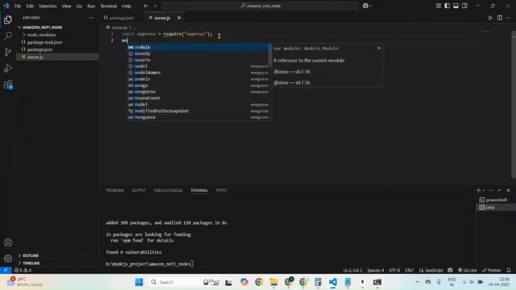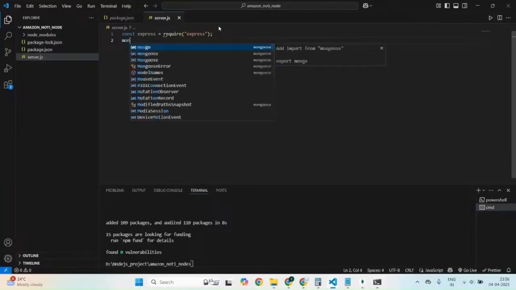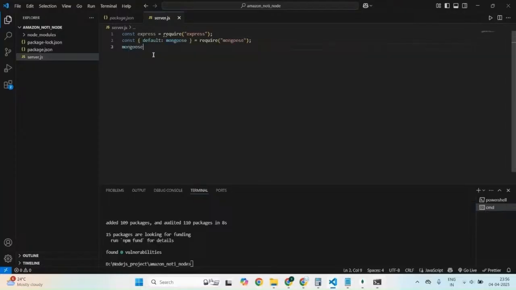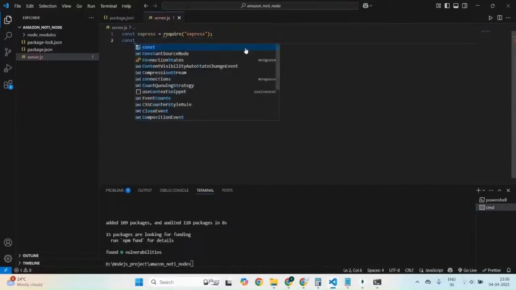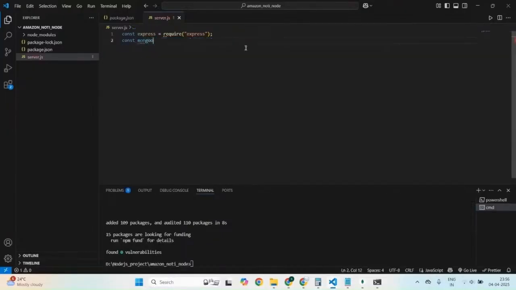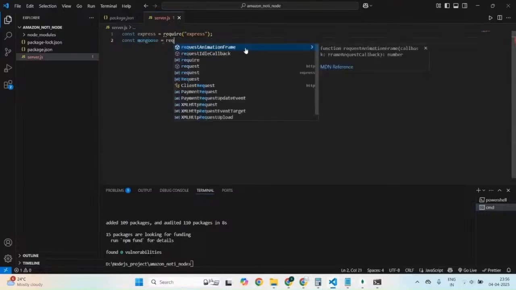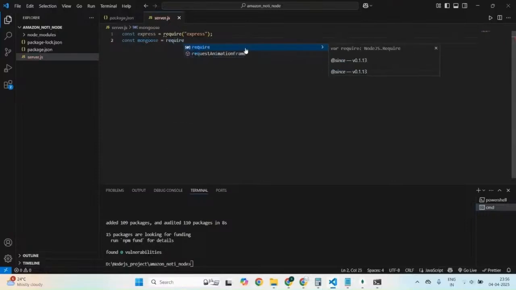Then next we will take mongoose because we are using that. So const mongoose is equal to require mongoose.